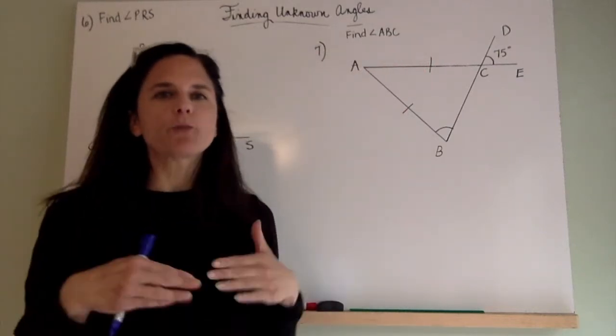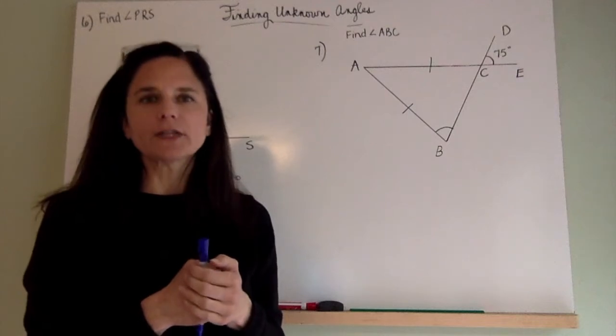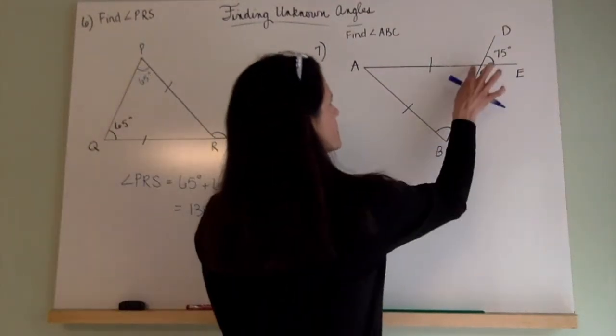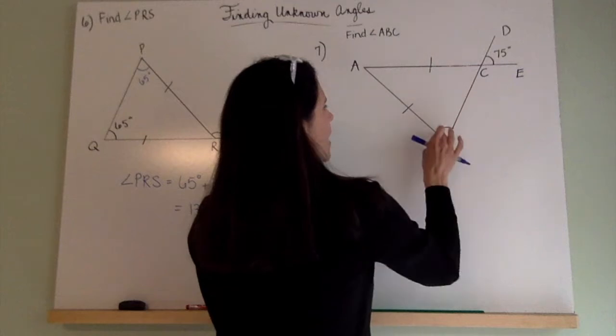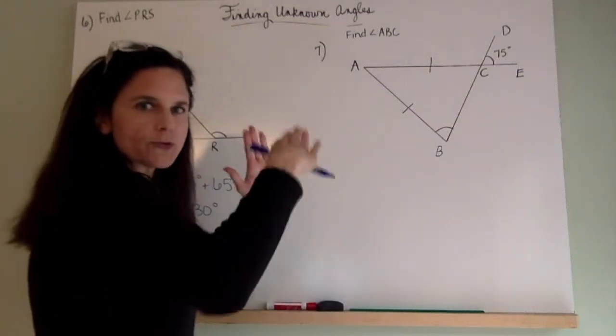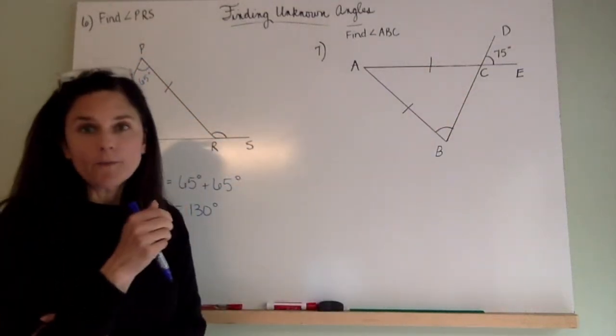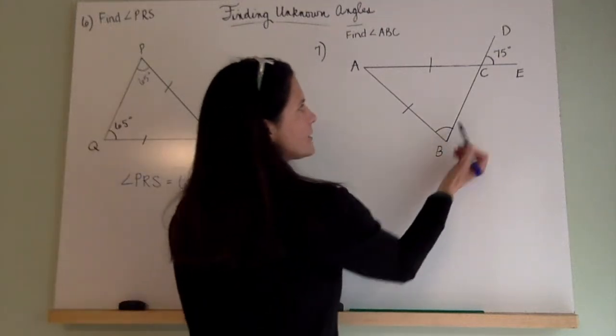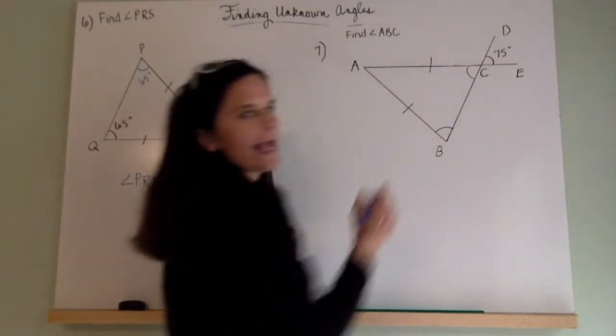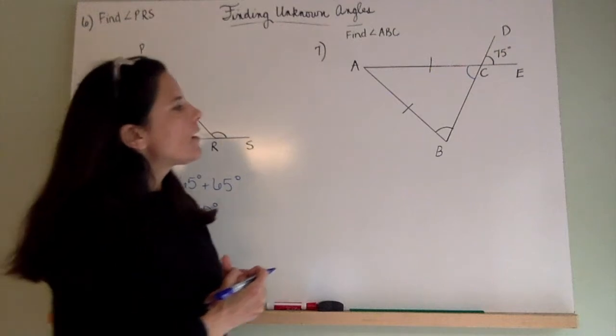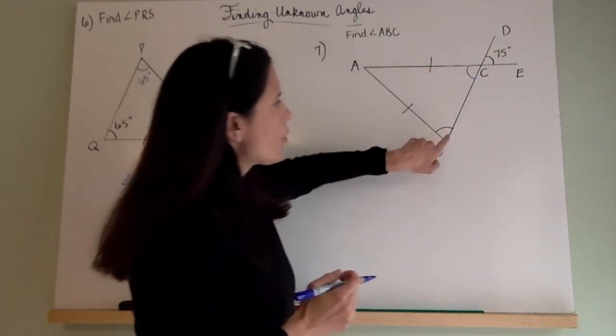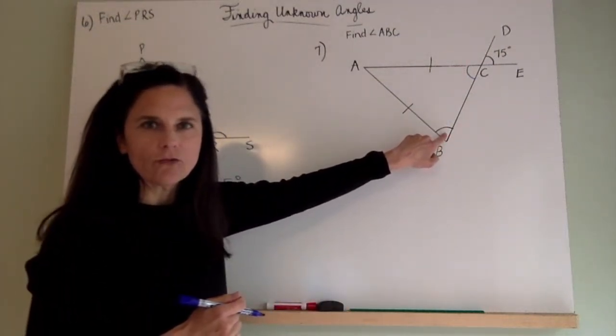Again, we know that the property of an isosceles triangle tells us that the two angles opposite one another on those equal sides are equal. So this angle is going to be equal to this angle. Well, if we get this angle, then of course that's going to be the same thing as that angle.